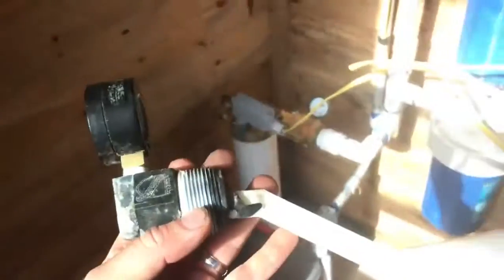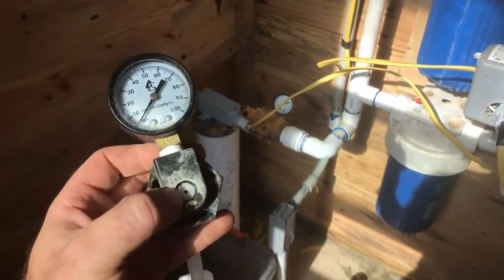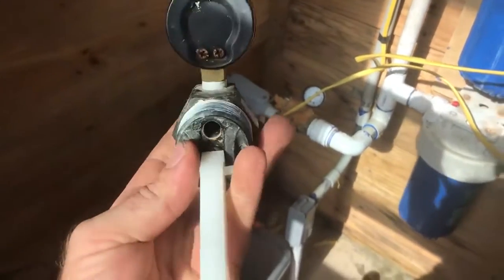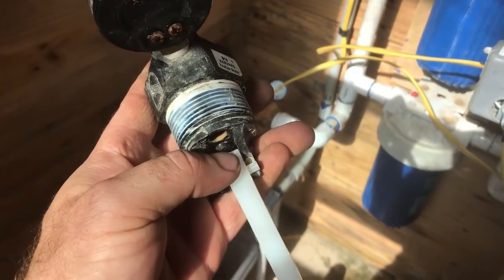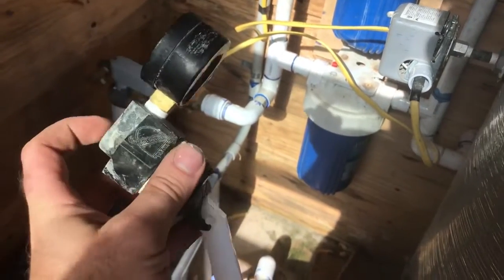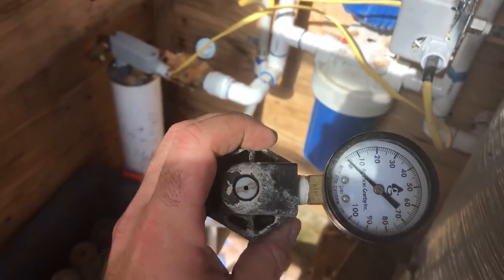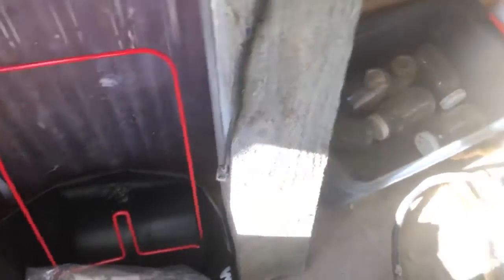I wanted to explain how this mechanism works and what's on the inside of it. Don't be scared of it. If your well is gassing a ton of air, the first thing you can do is try to take this apart. I took mine all the way out and there was some silt and sludge — you can see the silt right in there because our well has been making silt. Maybe that silt had blocked off that little pinhole, so maybe my air release just simply wasn't working.